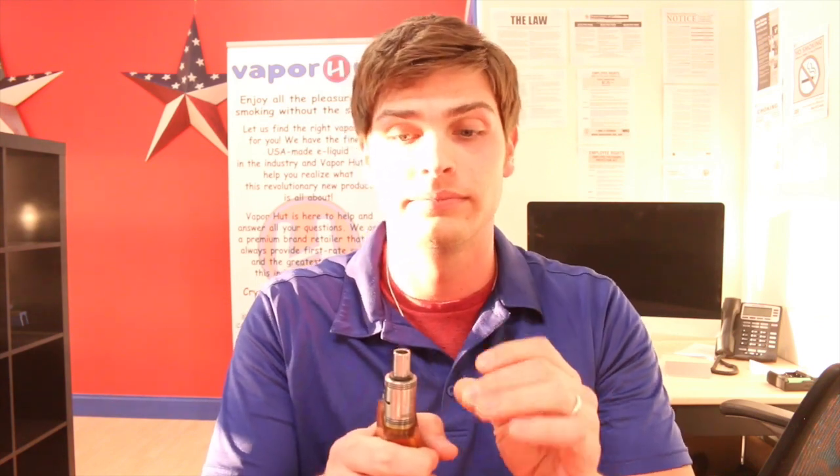Now this is to each their own. This is my subjective opinion on the coil. I like a little bit warmer of a vape. If you're gonna do dual coil, that 0.08, 0.09 is a little low, it's a little hot. So I would switch out that 26 gauge nichrome for the 28 Kanthal if you do plan on doing this build in dual coil setup. But as you can see, single coil, this thing's chucking.